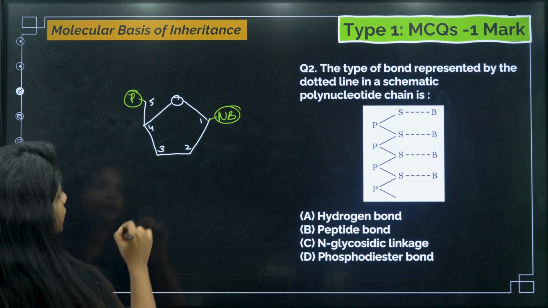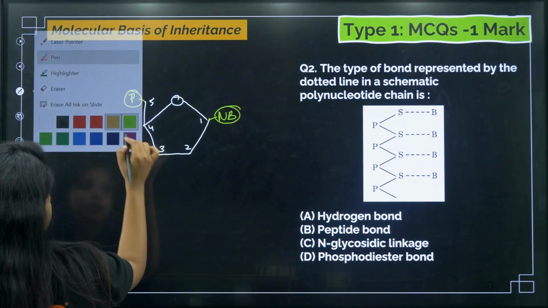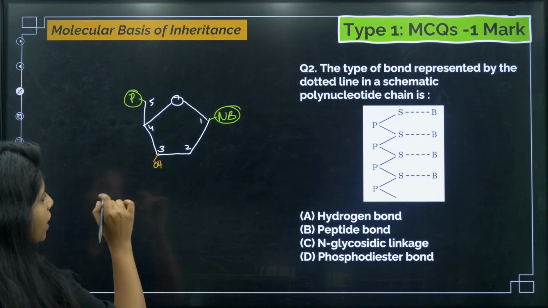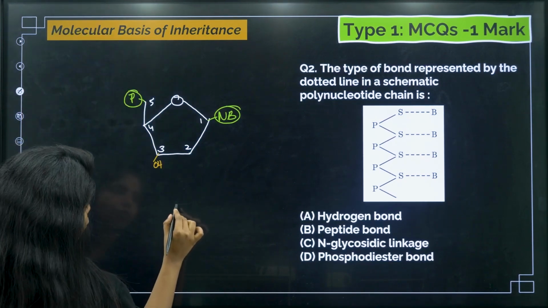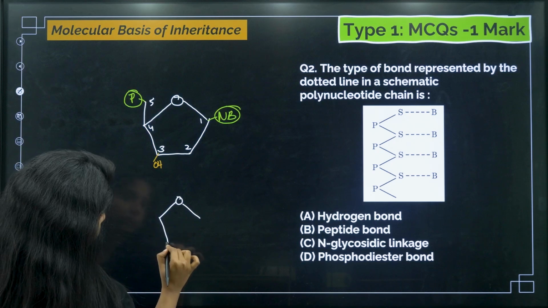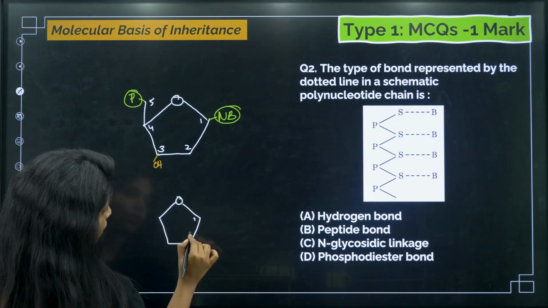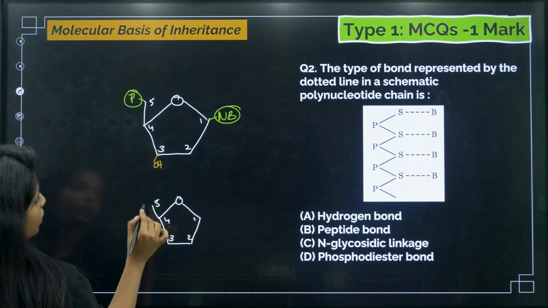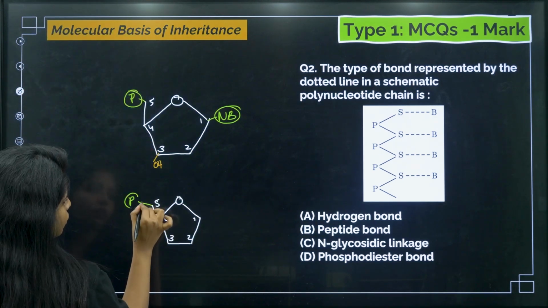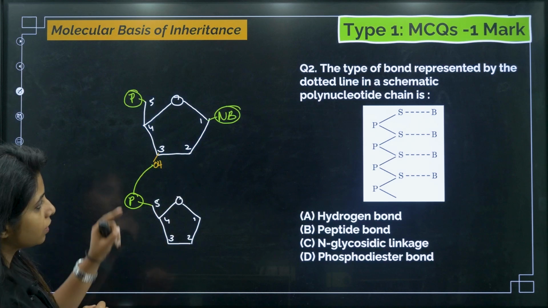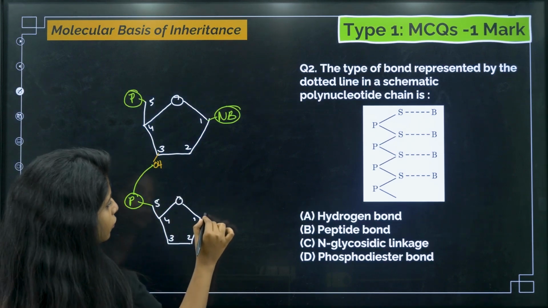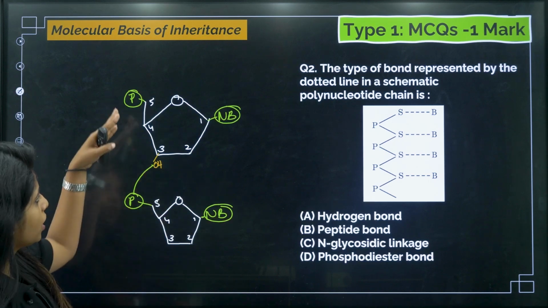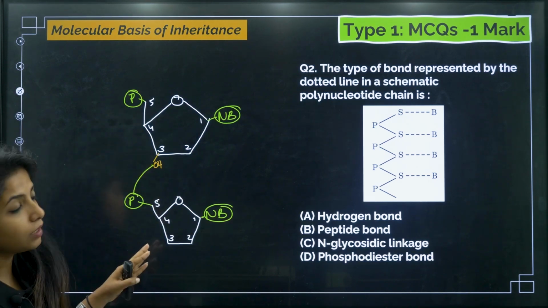Fine. And usually it is not made, but I'll make it. So on the third carbon you have OH. Okay, usually it is not made. And now if I make another sugar molecule over here, okay, again 1, 2, 3, 4, 5. On the fifth carbon, what do I have, children? I have the phosphate group. This phosphate is going to attach to that, and that is how things are being made in the case of DNA. So the DNA strand goes like this.